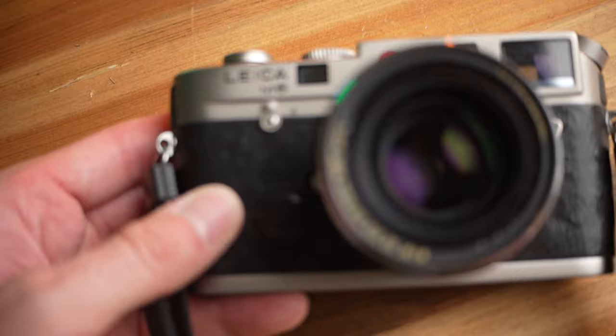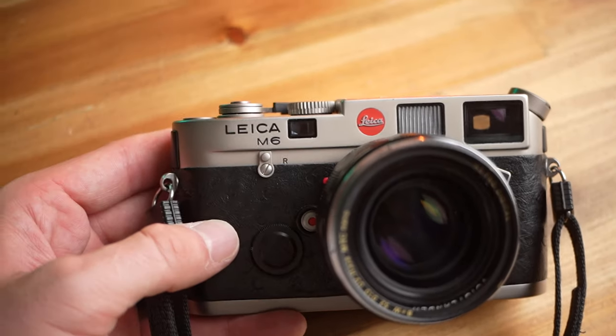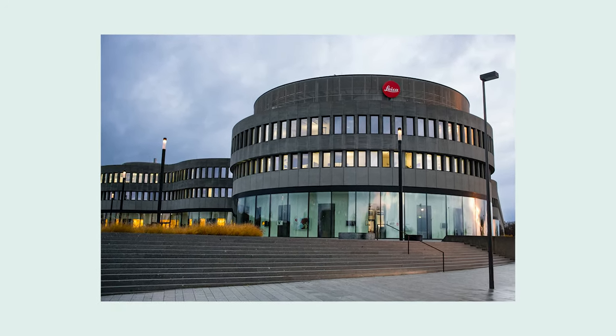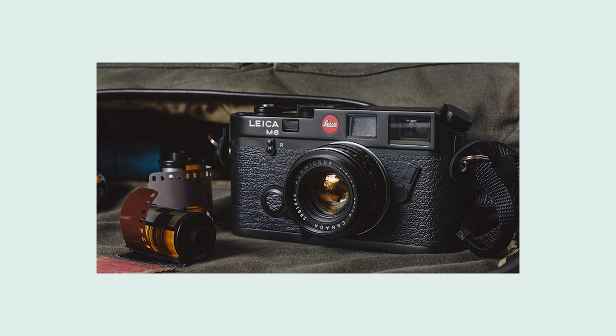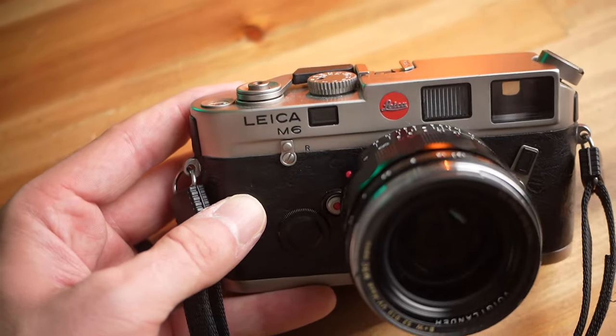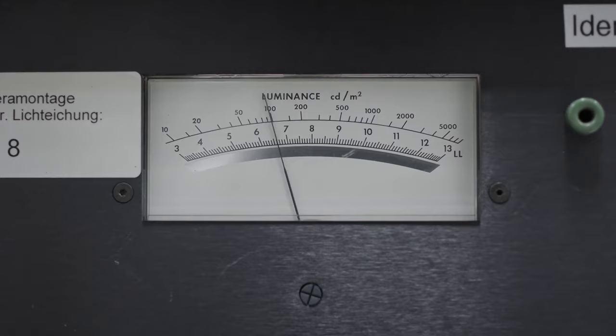And now it's time to welcome you to the Leica M6. What is there to say about the Leica M6 that hasn't already been said? The Leica M6 was introduced by Leica in Germany in 1984, and there were a number of variants — we're not going to get bogged down in the details. For the most part, all versions share the same form factor: the classic Leica M rangefinder design. All versions are made in Germany, they all come with a built-in light meter, they all feature Leica M mounts, and they're all fully mechanical cameras. That means if the battery runs out or something goes wrong with the electronics, the camera will still work properly — even though the light meter functionality won't.